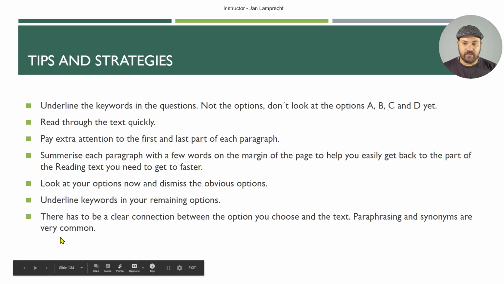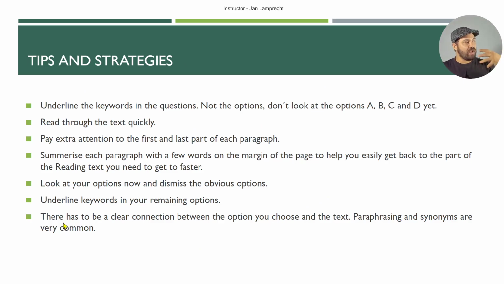Okay, and when you think you have your answer, remember that there has to be a clear connection between your option and the text. There has to be a connection. If you do not see the connection, then you are not sure of your answer. Paraphrasing and synonyms are very common. So those are tips, those are strategies. Let's look at that in more detail.